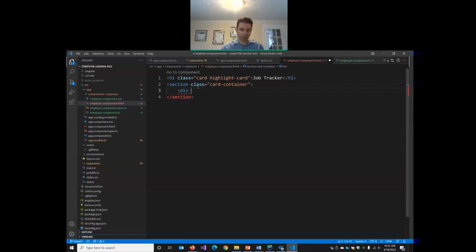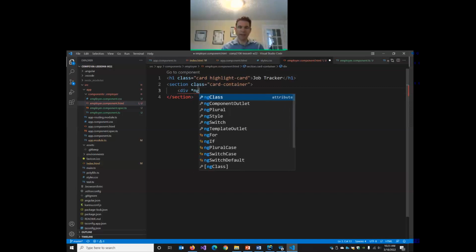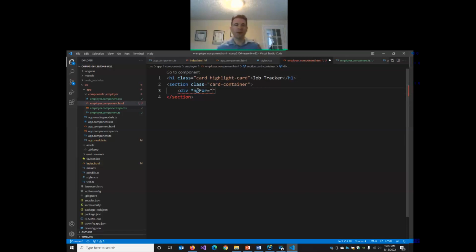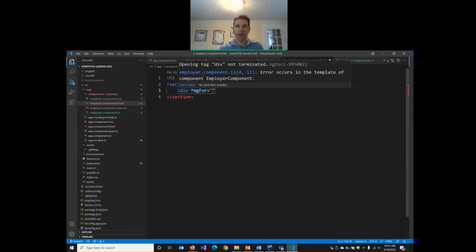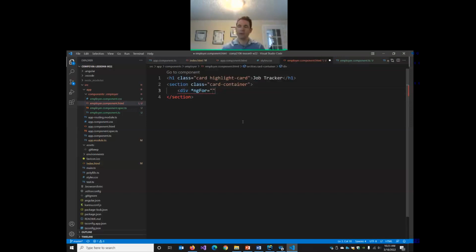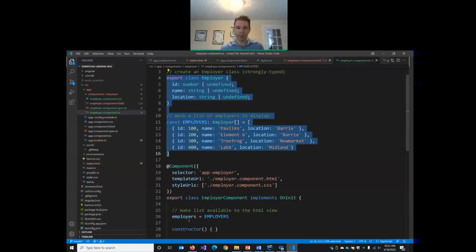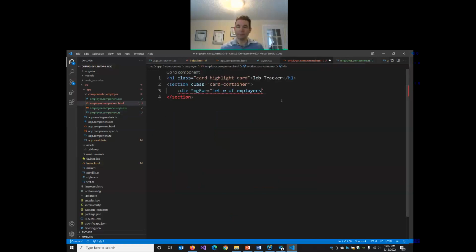And we'll use this special directive, star ngFor equals. So this is kind of like a for each loop, and this is our Angular directive. It starts with a star, and then it has this ng prefix. So we will use let e of employers. Remember, employers, this is our variable that's declared in the component. So we can access it in our view.